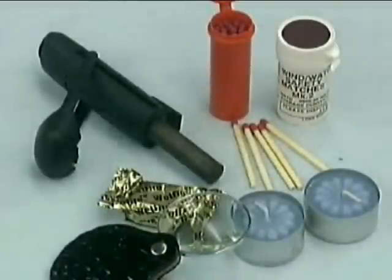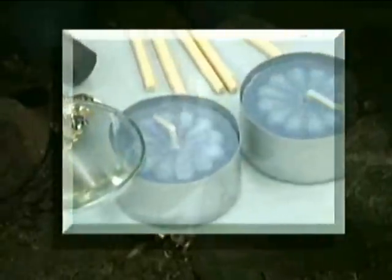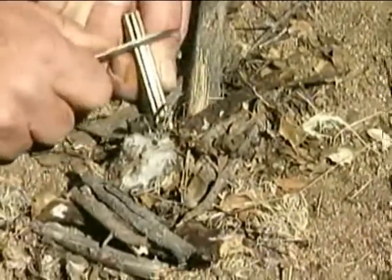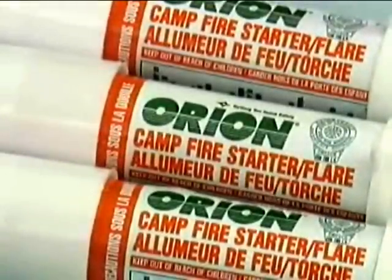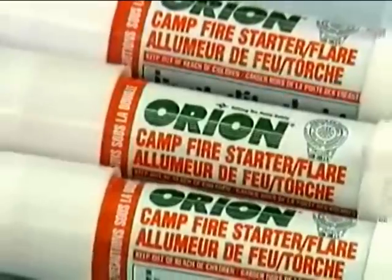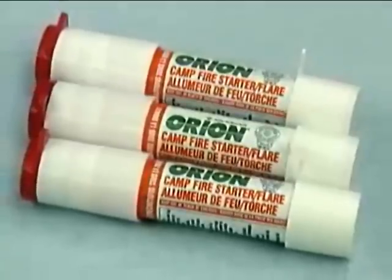The Mod 1 kits are sufficiently equipped to make fire starting a cinch. For tinder, you will find chemical fire tinder — tablets of highly combustible material that burn hot and slow. To get the tinder burning, you will find matches, metal match, a magnifying glass, and candles. With the tinder and spark source present in your kits, your job would simply be to procure the kindling and the fuels. In those instances where it is difficult to use a spark-based fire starter, you may opt to use the campfire starters located in the Mod 1. These devices emit a flame similar to a road flare, burning for approximately 120 seconds, giving you ample time to ignite the kindling and small fuel.